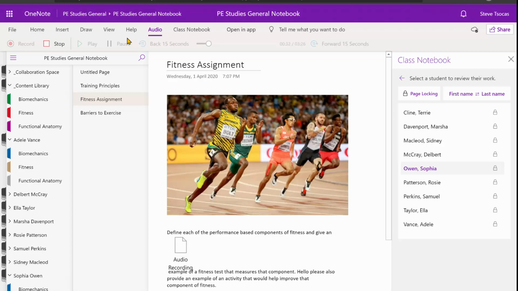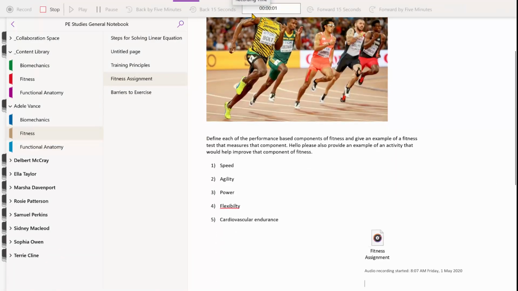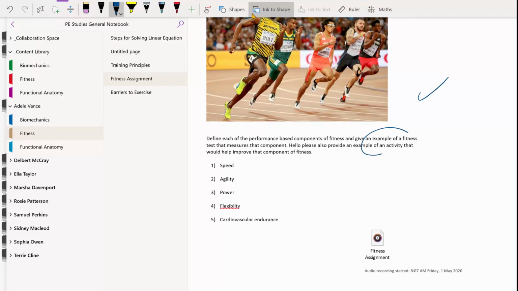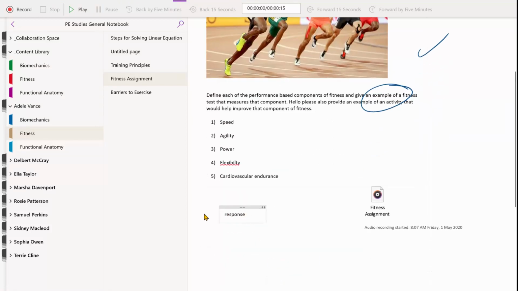Now, I'm obviously working here online, but please know that on the 2016 OneNote and the Windows 10 app, the same feature produces audio bookmarks. And what I mean by that is that if I was to grab my stylus pen and tick or circle and make any annotations or even type a response into the page, that when I press stop, students will see a bunch of play buttons appear next to the feedback that you've left inside that page. So audio feedback is a great tool to become familiar with.